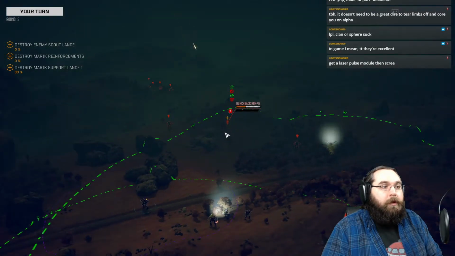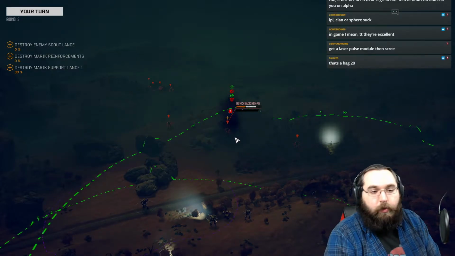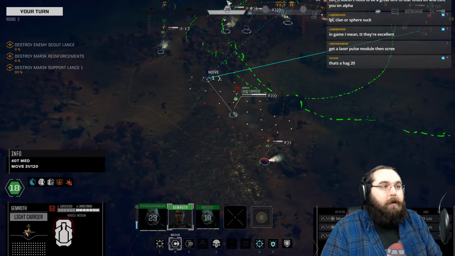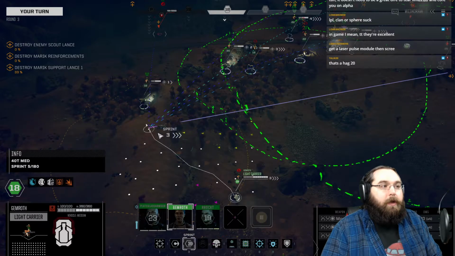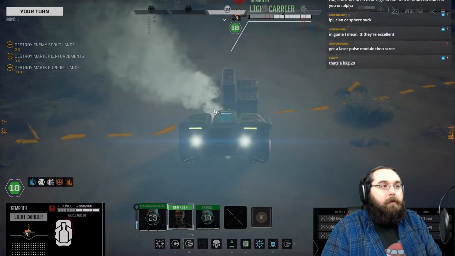I don't know what awesome I'm dealing with either. Good hit and solid. Would have preferred it on the other side. That hit. The Hag 20. Yes, Commander. Light carrier, it's all up to you. We believe in you. I mean, I could do that, and I would die. Let's not do that. Copy that.